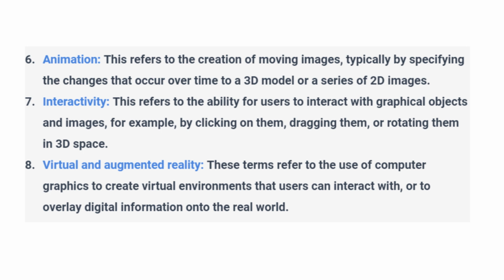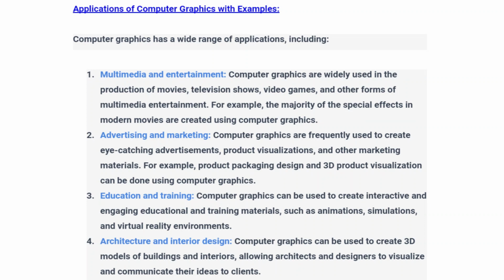Interactivity. This refers to the ability for users to interact with graphical objects and images, for example, by clicking on them, dragging them, or rotating them in 3D space. Virtual and augmented reality. These terms refer to the use of computer graphics to create virtual environments that users can interact with, or to overlay digital information onto the real world. Applications of computer graphics with examples.